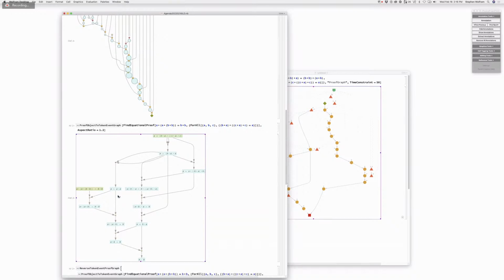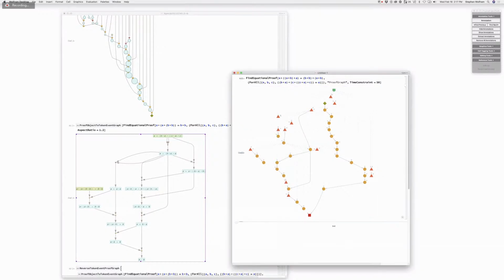In simpler cases, it's pretty nice to have these explicit displays of the lemmas that are produced. Arguably, in one of these events, and this is where it gets confusing, we should be showing what was the actual change that was made. We have to have a representation of the actual transformation, as FindEquationalProof does. Am I making sense? So if I say proof dataset, we should have that representation there.